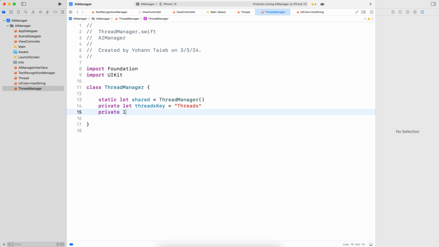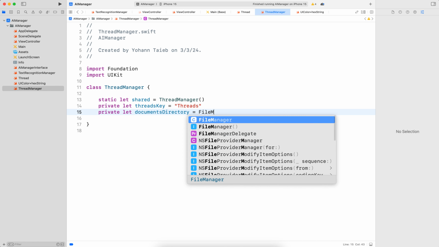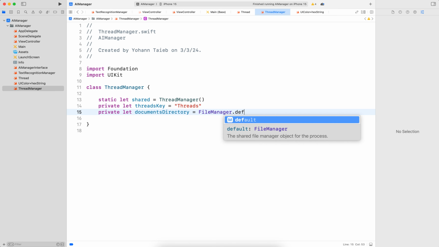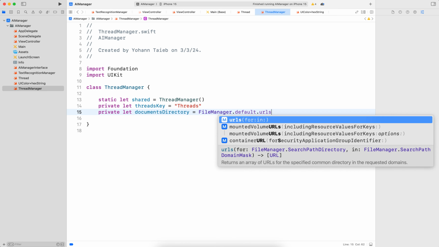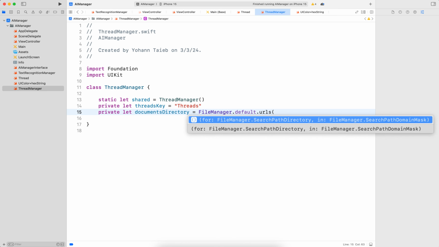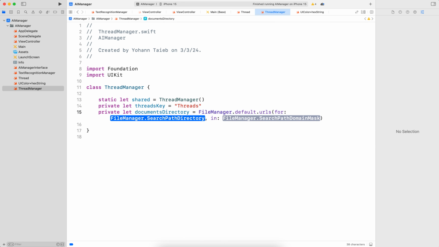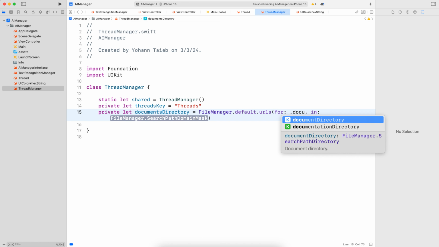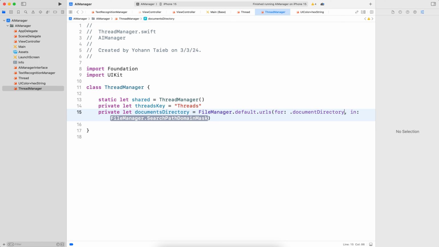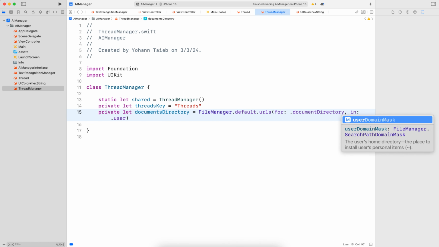So private let documentsDirectory is equal to FileManager dot default dot URLs, and that would be for the dot documentDirectory. And it's asking for the search path, so that would be in the user domain mask, dot userDomainMask.